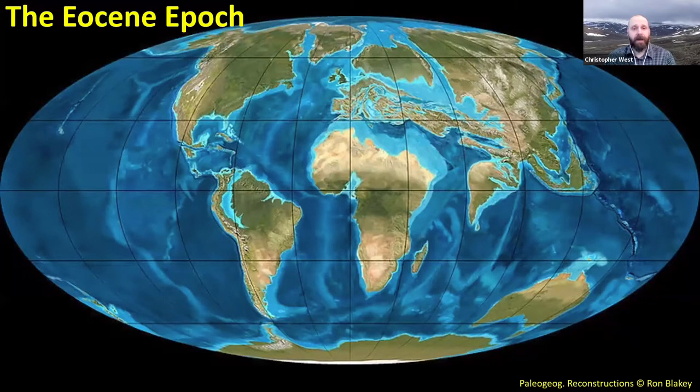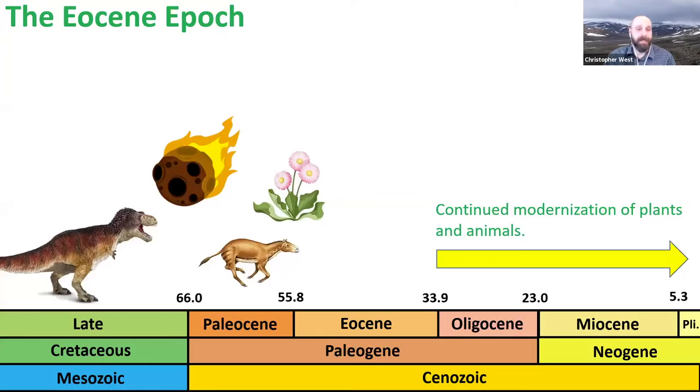This was at a time in Earth history known as the Eocene Epoch. Here we have a simplified geological age diagram. In the late Cretaceous we know there were dinosaurs, and that was put to an abrupt end around 66 million years ago. Following that, we exited the Mesozoic and went right into the Cenozoic and the Paleogene. About 10 million years after the end of the dinosaurs, we have the Eocene Epoch. With the end of the dinosaurs, a lot of environmental niche space opened up, which permitted the rise of mammals, but also the rise of the flowering plants — angiosperms. Those are the types of plants we're going to be primarily looking at tonight.